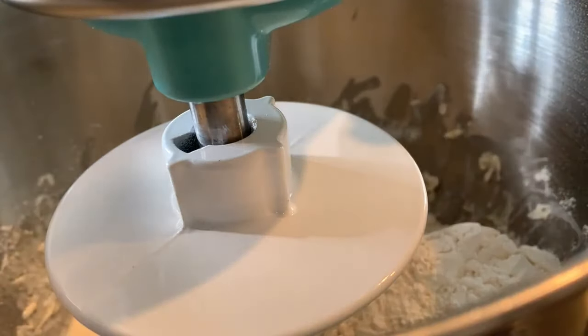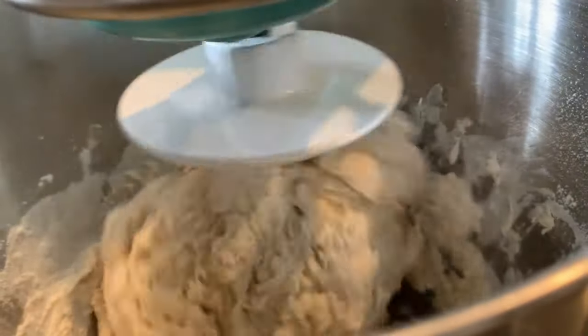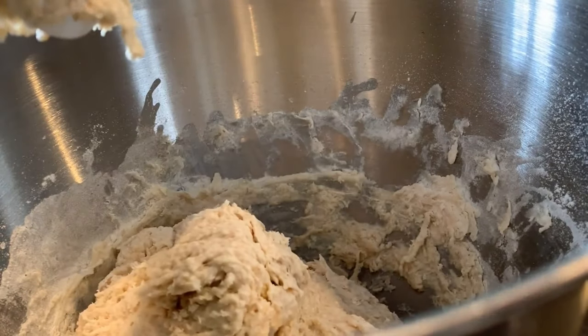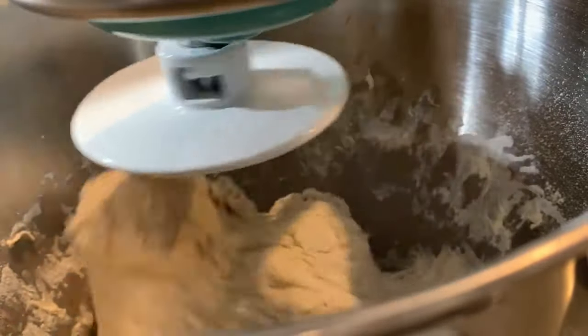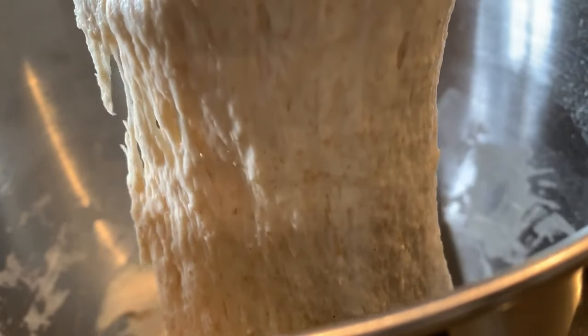Let's do this again. Yes, good. Feel the gluten course through you. I'm gonna call that probably done. Maybe not, I don't know. Oh my God, I have no idea what I'm doing.